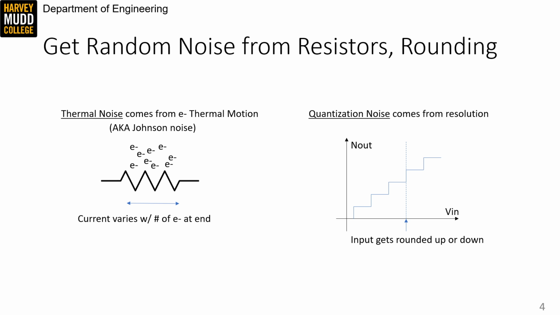Quantization noise comes from rounding errors when we turn analog signals into digital ones. For example, the voltage we're applying to the analog to digital transfer function on the right could get rounded up or rounded down, and either way the number we pick to represent the voltage will be pretty far from the actual value, which would be indicated by a straight line running through this stair step. We'll be diving into greater detail on these noise sources in the next few videos.